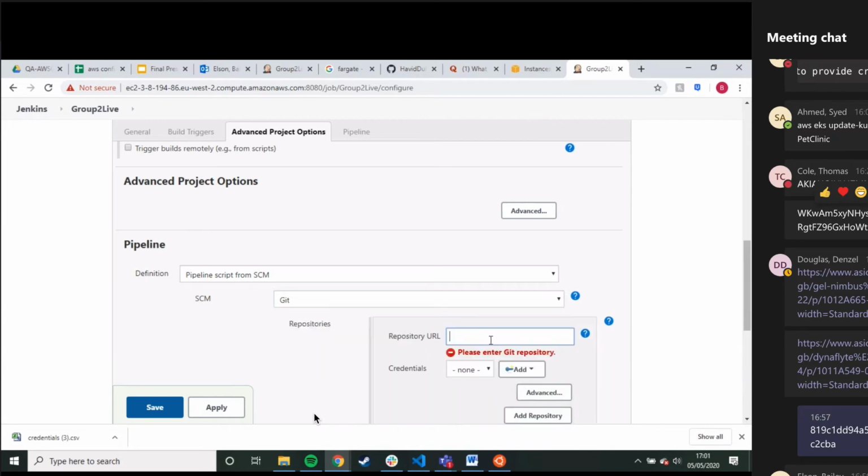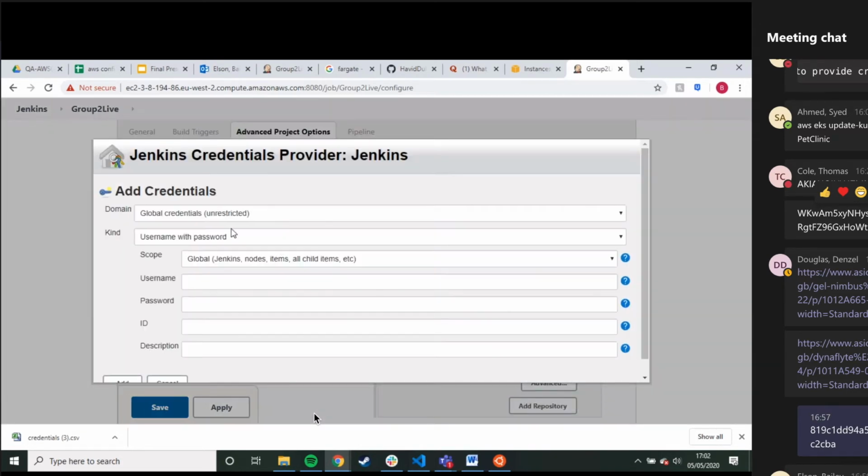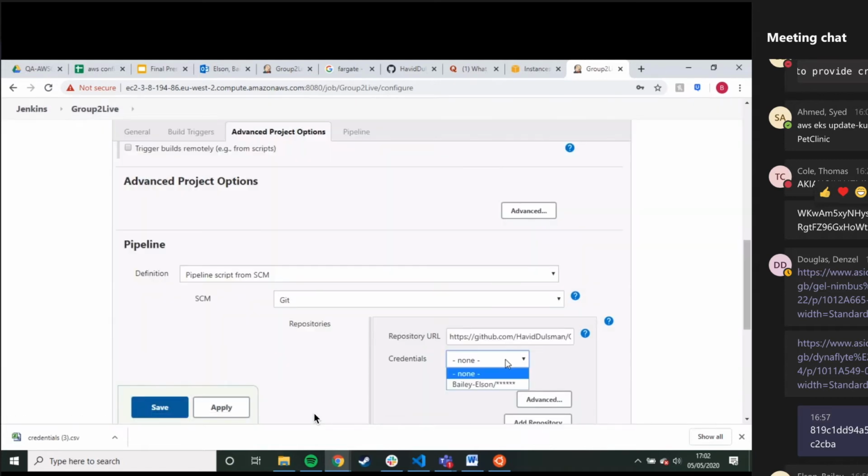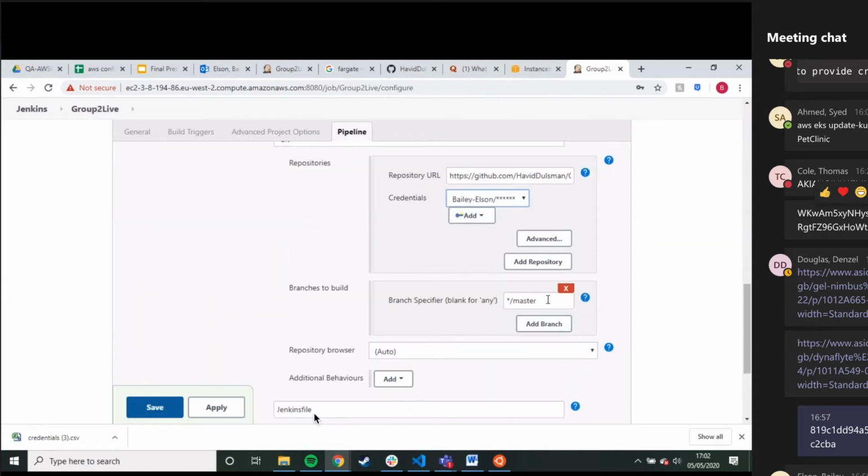We change that to Git, and then we tell it where to grab it. We need to make a new login so that the webhook is able to access the GitHub. We enter the username and password. We add this key into it. We select it. The credential's done, and then we specify which branch we want to work from. So we're going to use, with the spelling mistake there, the featured Docker branch.